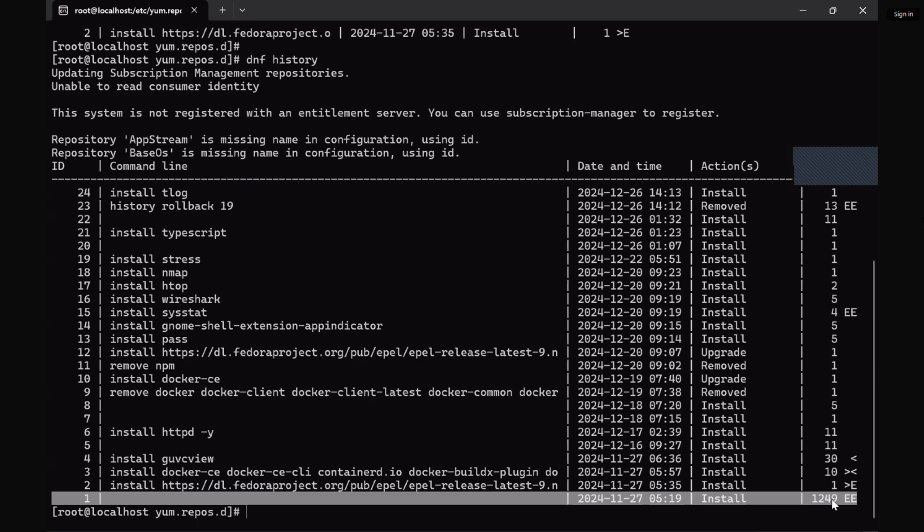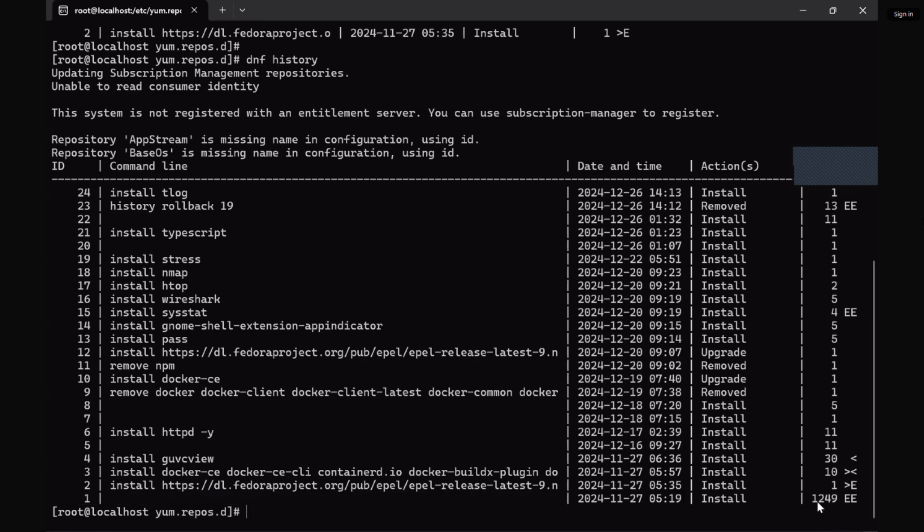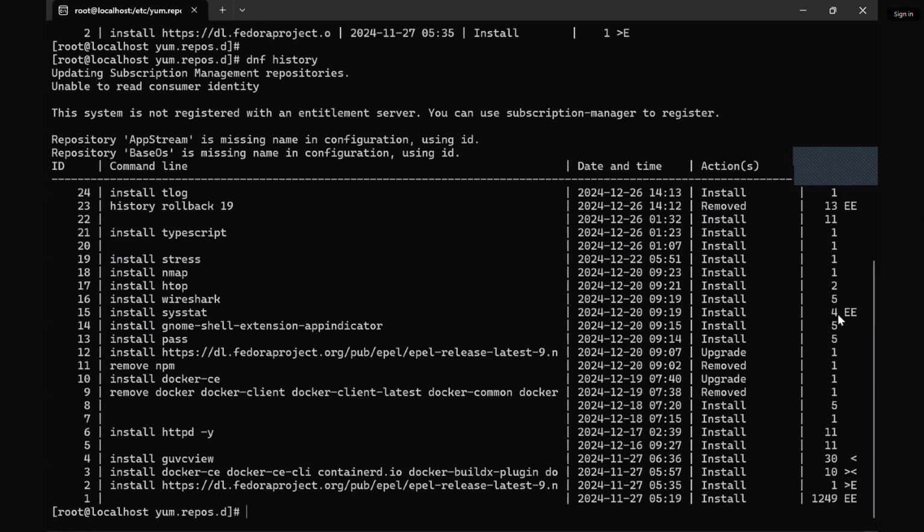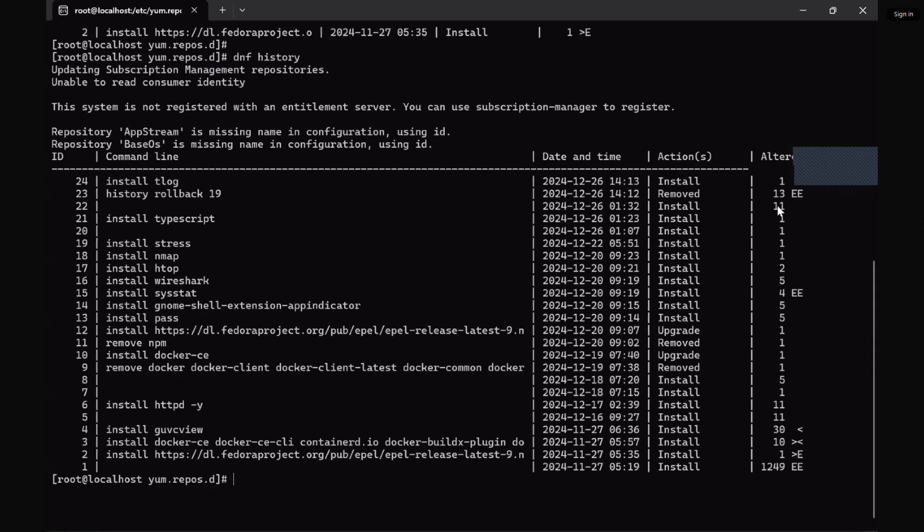In the background the operating system uses the dnf command to install other packages, so they also show you the history of how many packages it affected. Just check the meaning of the symbols like E, greater than, less than, and what is altered.